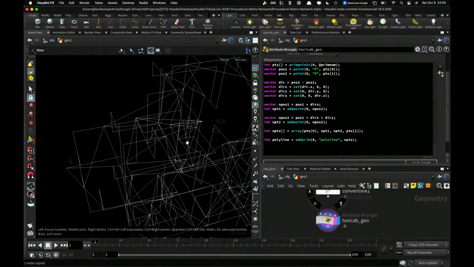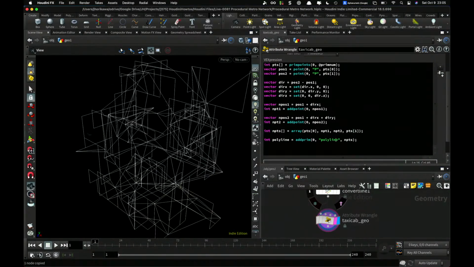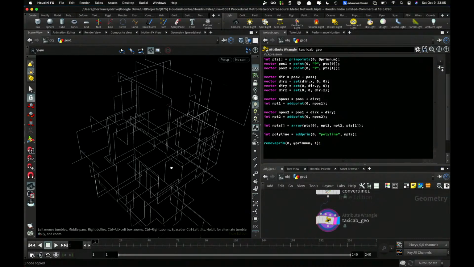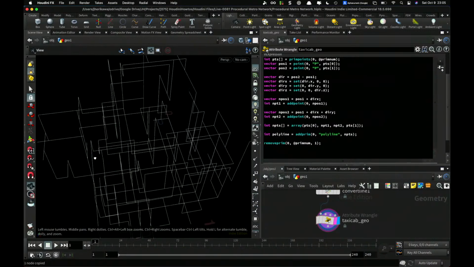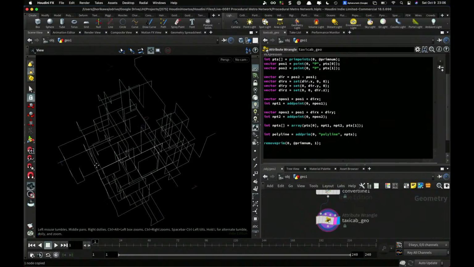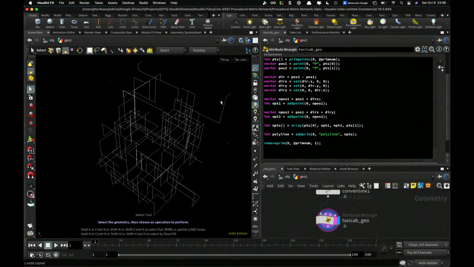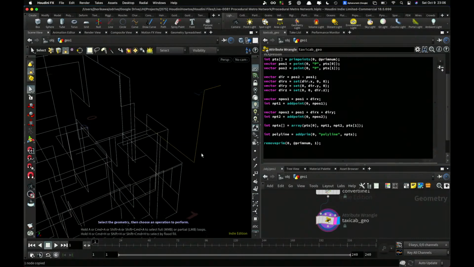Now we also need to delete the original lines, which is not necessary anymore. So I'm going to remove those using a remove prim to see only the created lines. Now you can see that the line has been converted into a taxicab geometry, which looks more organized than the one before. And if I try to select one of those geometry, I can see that there's always 3 lines.